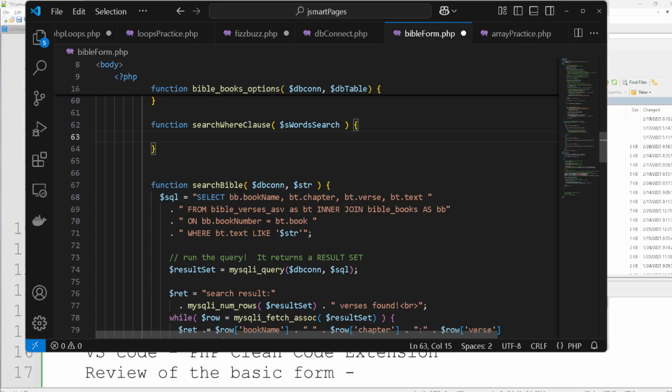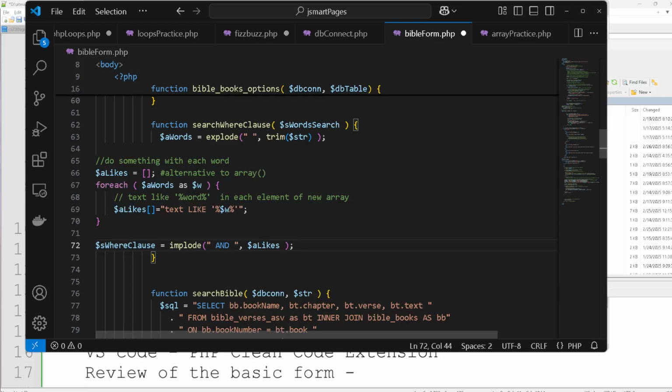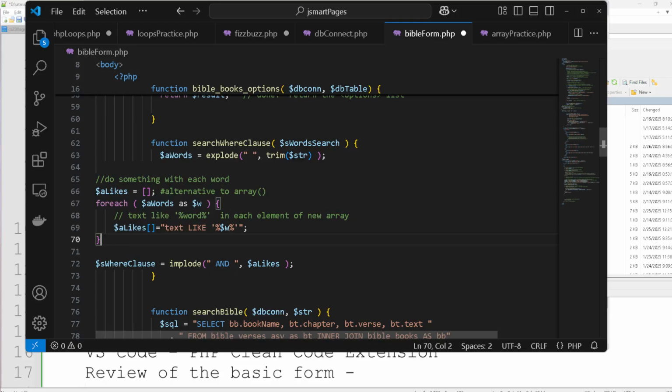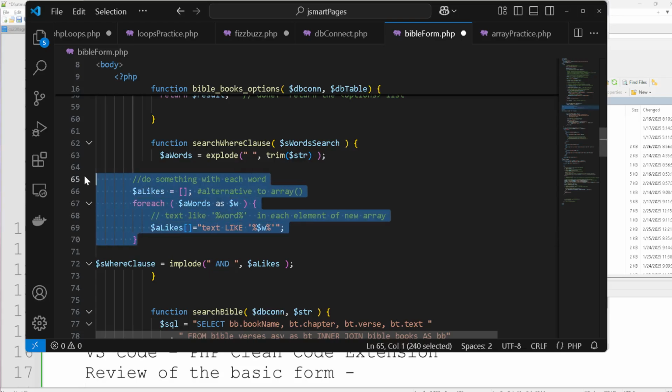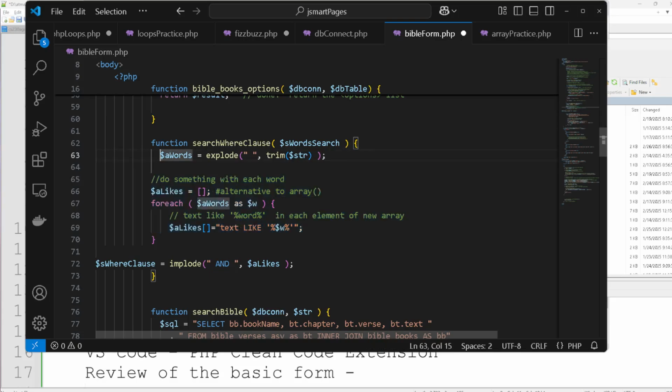I'm taking the code from the practice we just did, pasting it right there, and let's pretty it up here. Let's see, I guess it's not automatically getting prettied for me. And we're exploding S word search instead of just the string variable called stir.